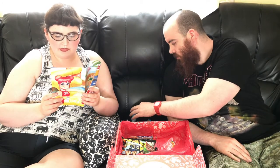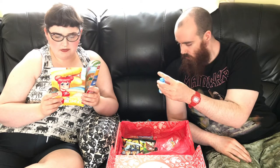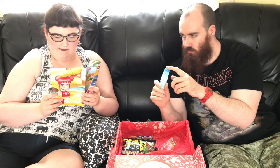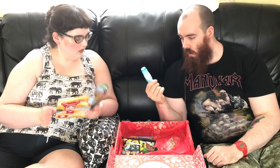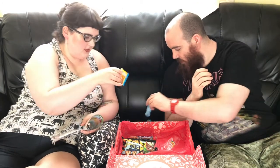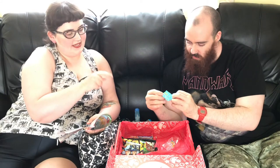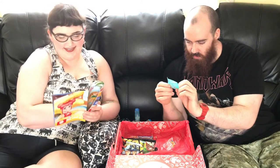A star candy was found. The adorable name refers to the star shape of this rock candy. What is this one? This classic Japanese candy has been popular since the Meiji period, is it? Yeah, so there's just little star shapes. No, the star shaped ones, you dumb. Oh, sorry. No, it's a gummy bear. These ones. Yeah, them ones. The little stars. They're just sugar. Yeah, that's all it is.